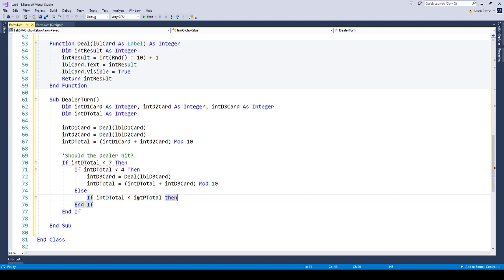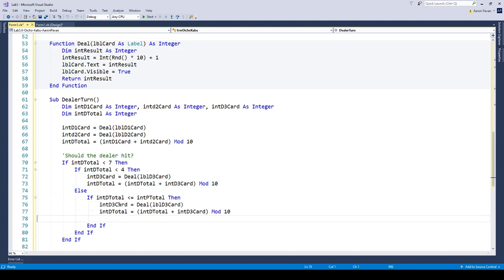All right. So then the dealer's not going to go for ties. So if the dealer is out for blood, if there's going to be a tie, the dealer's like, nope, we're gonna try to beat you. So if the total is less than or equal, okay, then we hit. So in order to hit, we need to do these things here.